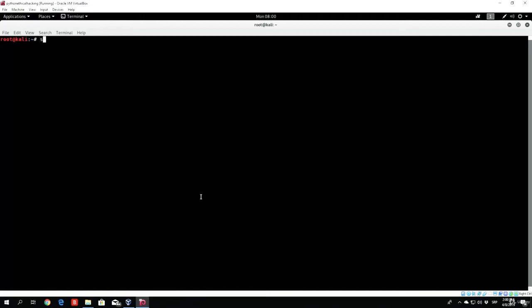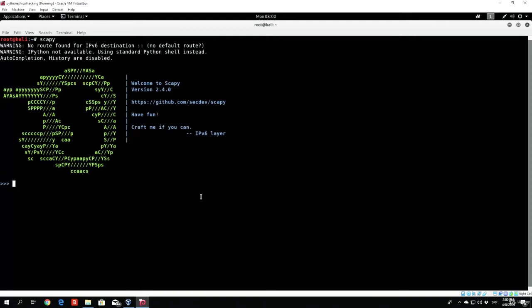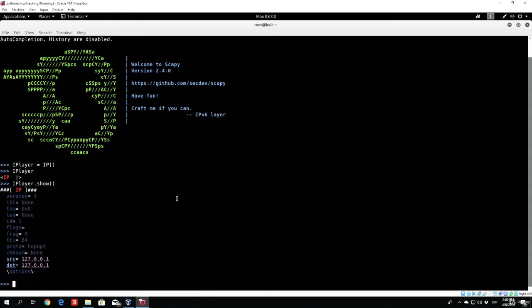So first of all, let's open Scapy. With Scapy we can see what the actual power of Scapy is. Let us create a simple packet. The packet will have two layers. One will be the IP layer. So let us set the IP layer equal to IP. For now we will not select any options. All we want to do is print the IP layer. Or not like that, we want to add .show in order to see the fields of the IP layer.